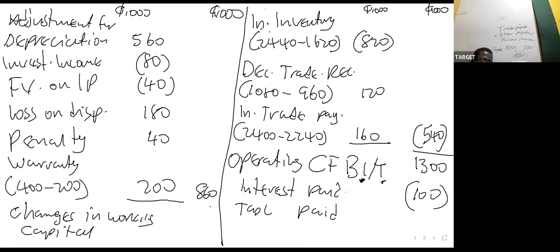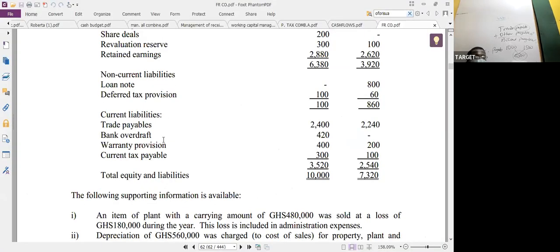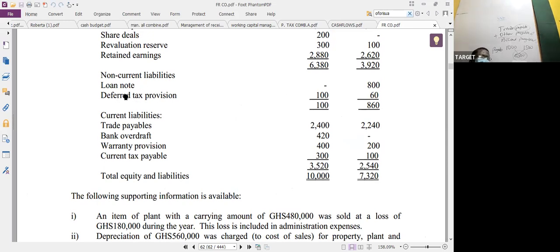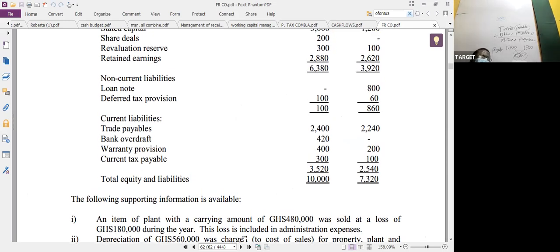The tax paid, go to the same financial statement, the balance sheet, and check whether you see current tax among the current liabilities. Is it there? The last item. So that means you must massage it. You can even see deferred tax here, right? That's a very good question. But this question has everything. It's a question of integrity.